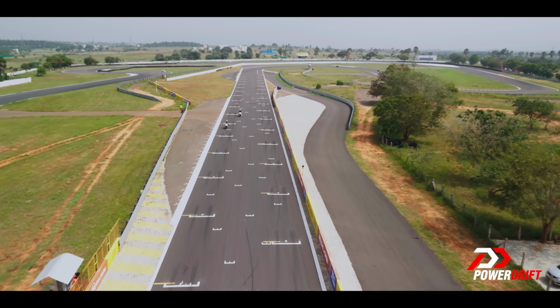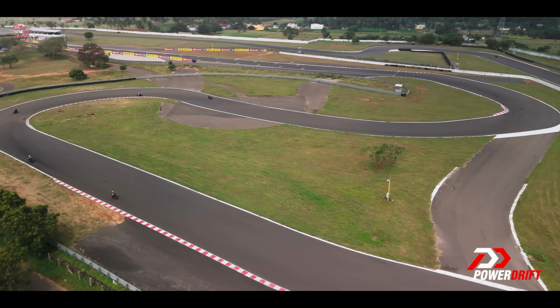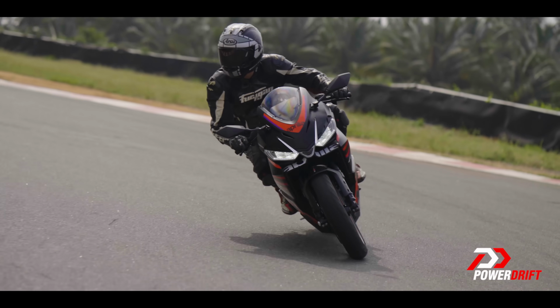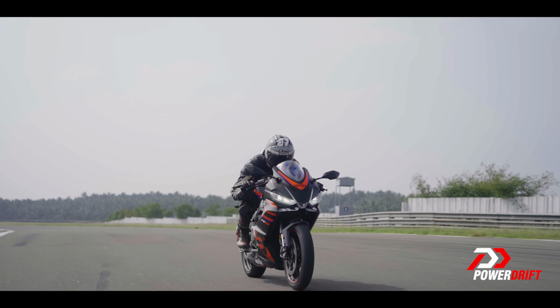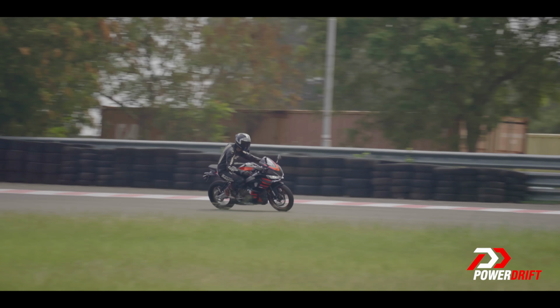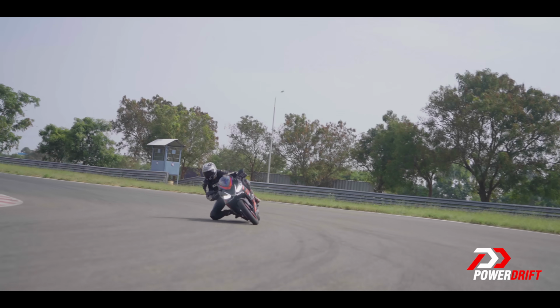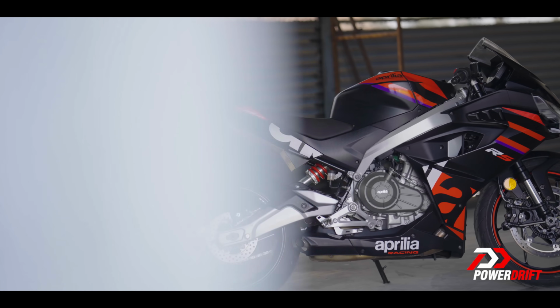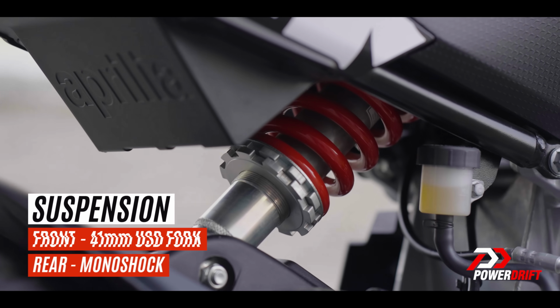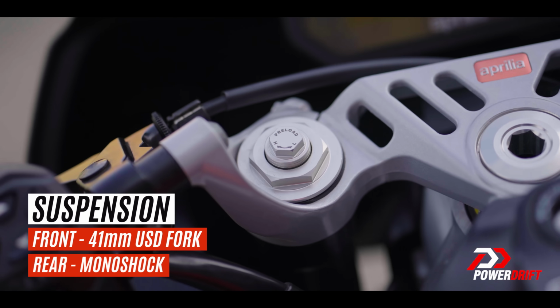But the critical bit still remains, which is the city bit. More on that later. It is difficult to judge overall ride quality at a racetrack because in spite of it being a fully faired motorcycle, you will spend most of your time in the city or on the highway. While an informed opinion remains parked for now, the notable thing is the addition of preload adjustment not only at the rear but also on the front.